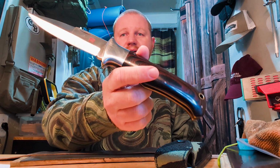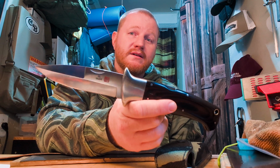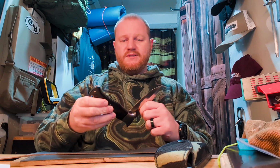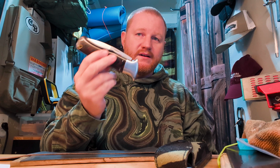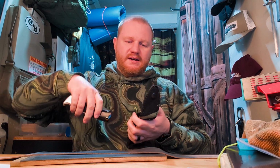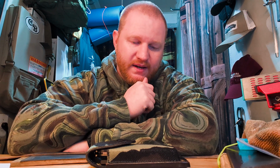So he's been there, done that, knows what's up, trained with the elite military unit of the time. And this knife was made for the elite military of the 1980s. So it's a really cool piece. Love having it in my collection. This is the biggest version of this knife. If you don't like knives that big, you can look around and find a smaller one.